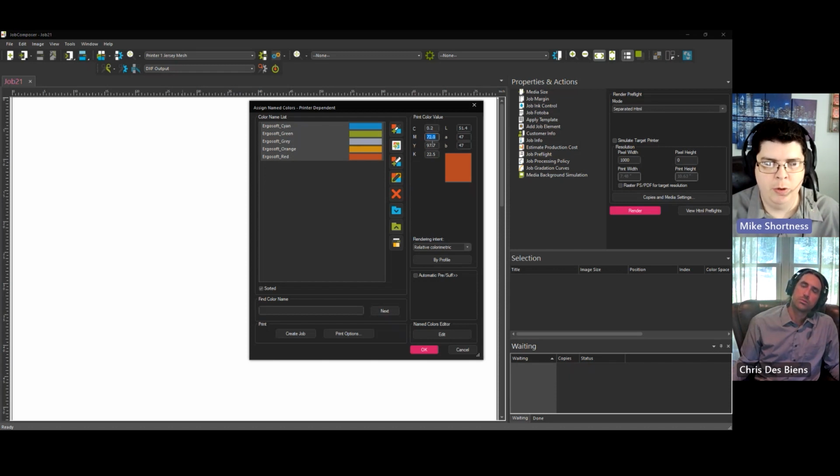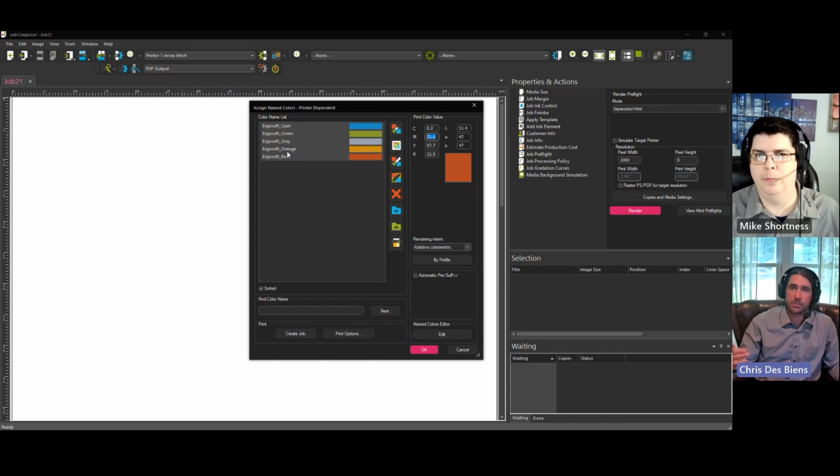So now you can take all of your artwork from the customer that has these names in the artwork, and that'll be replaced just like a normal named color. Nothing changes with the artwork, nothing changes with the reference library, and everything pretty much stays the same, except now we have CMYK recipes that are much more accurate to the output from the older system.